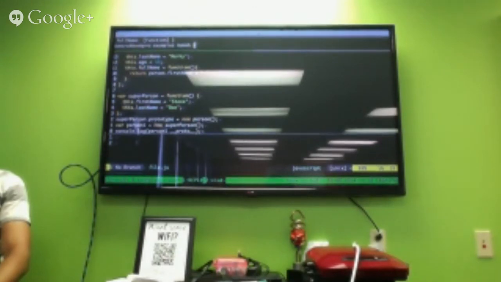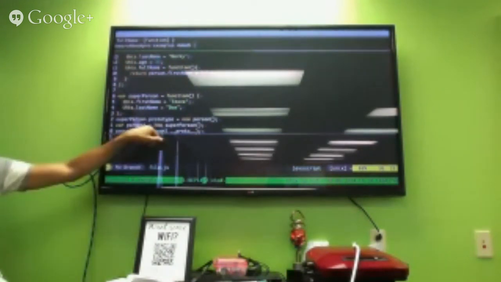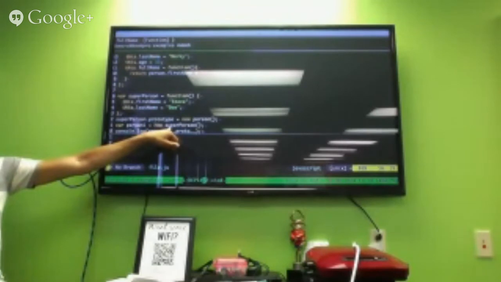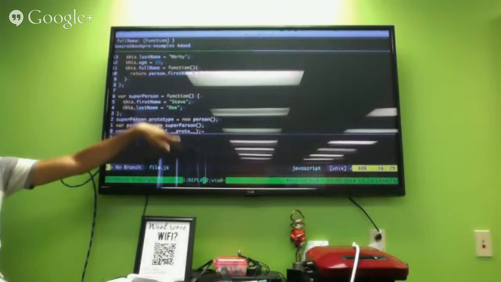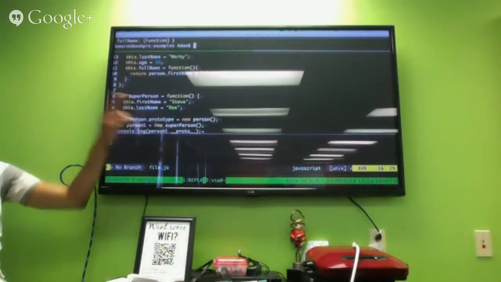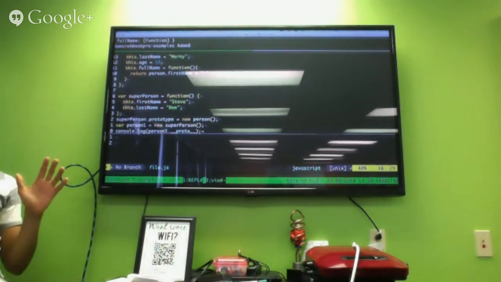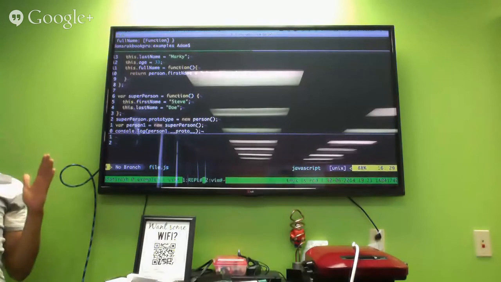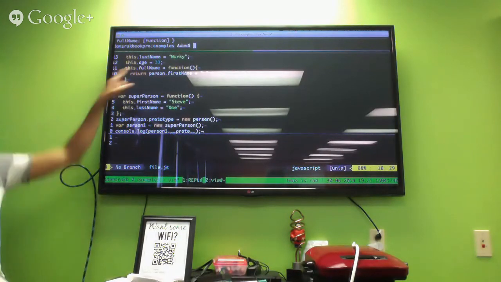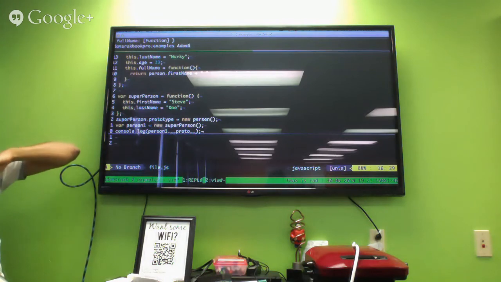So basically, new is a kind of shorthand way to say new superperson, and then say person1.proto equals new person, and then do that continually until your inheritance chain is built up. Right? That makes sense. So now we're all on the same page. Now what does this mean? This means that we share everything that this object declares and every other object before it.